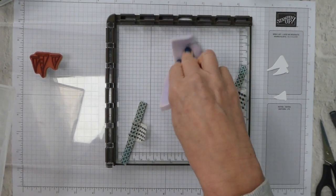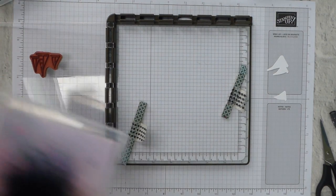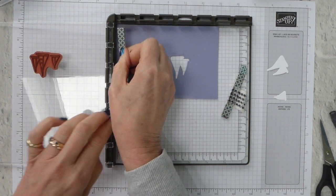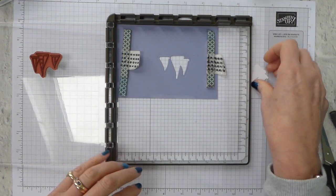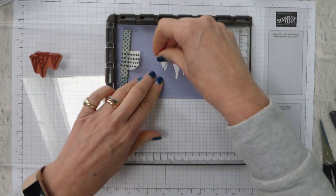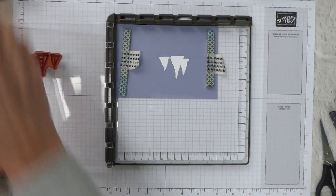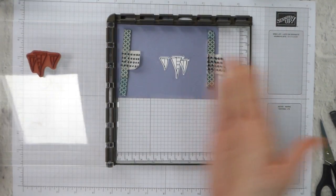But obviously if you're doing this for 40 something, then to make sure that you've got your stamps in the right position, it's a really good extra step to take. So I can now pop this back on. As I say, because I know that's in that corner, it's going to be in the right place. Pick up my die cuts, pop them in the hole that they fit into, and then ink up properly and just stamp. And there they are, beautifully done.